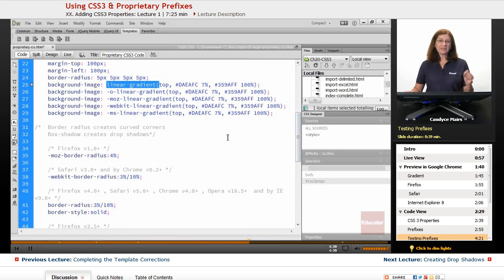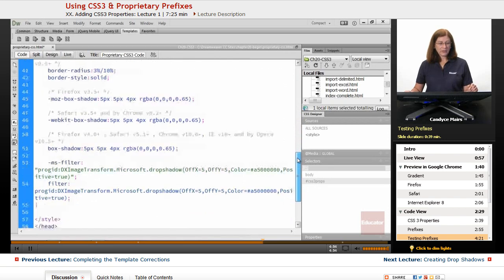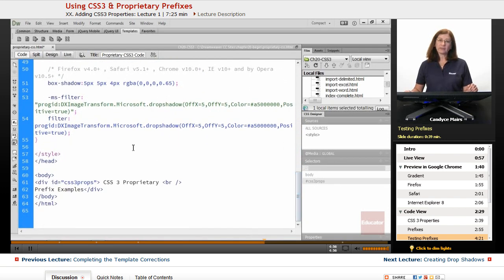Since CSS3 is not a true standard and there is no set date as to when it will become one, what we have to do is go by browser support for these properties. Now notice the gradient is created using the background image property. And down in this area, I have a rather interesting one. This is -ms-filter. Much older versions of Microsoft took all of this stuff in order to create the drop shadow. Let me close this up.